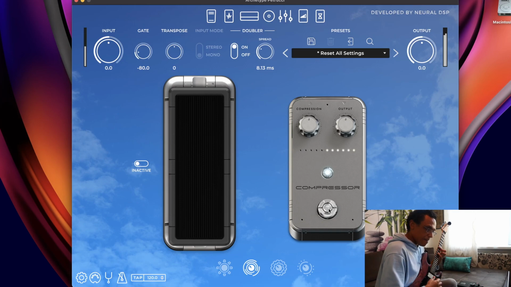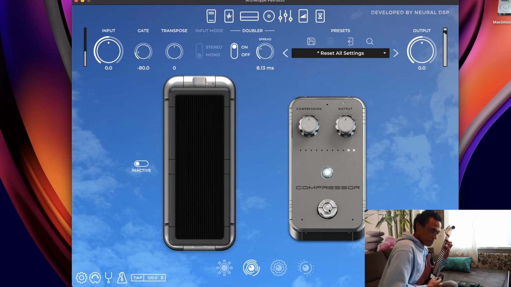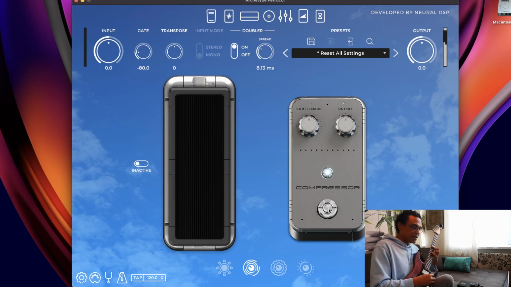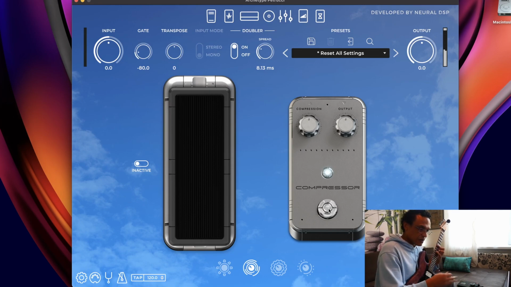See? It's good. Just a standard setting. It's nice that the settings are already usable the way they are. You don't have to do anything.